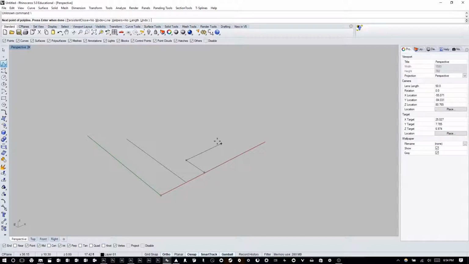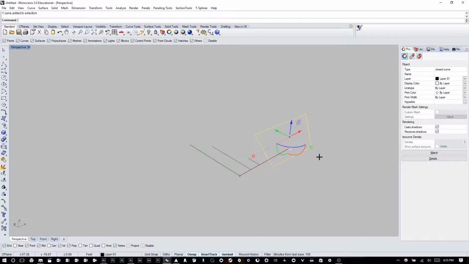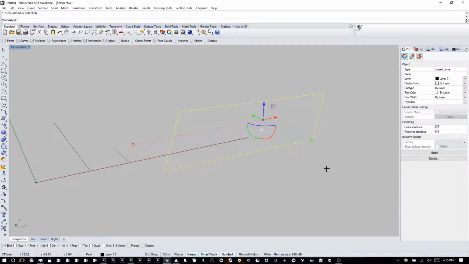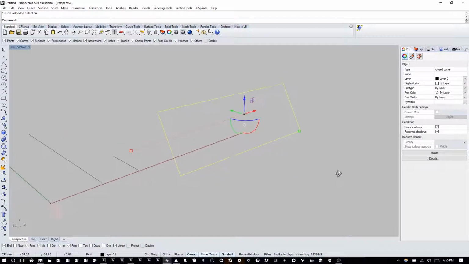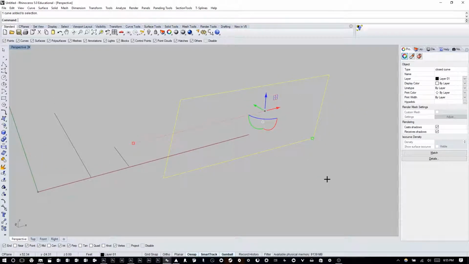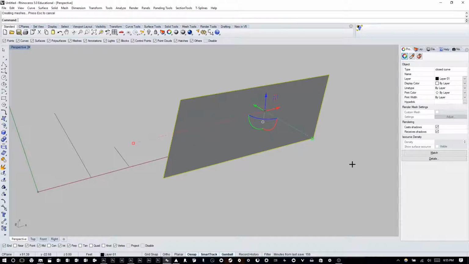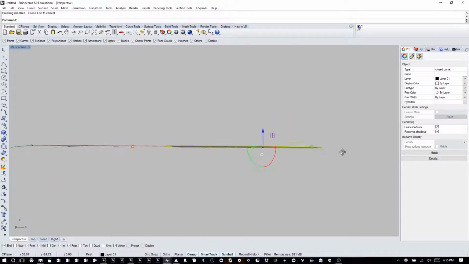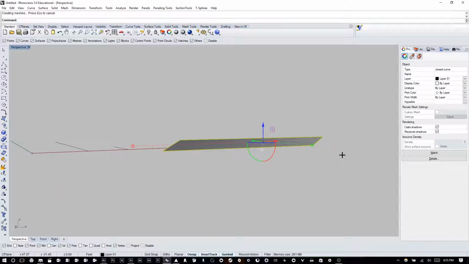There are a few ways to generate a surface. Either you can generate a surface from a closed curve. So if I create a closed curve, let me turn ortho off here. This is now a closed curve, which means it's not a surface yet, but I can define a surface within it. And the best way to do that with a closed curve is just to use planar surface, which is a command there. Planar surface only works when you have a planar surface, which means that it's flat. So you need a planar set of curves in order to generate that surface.